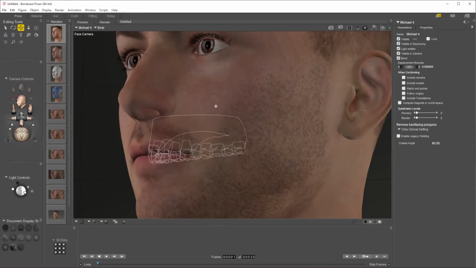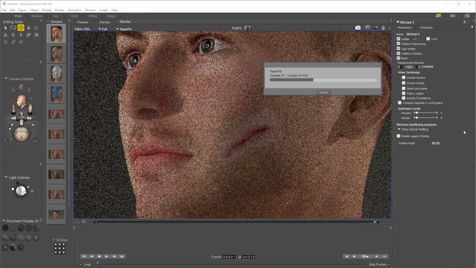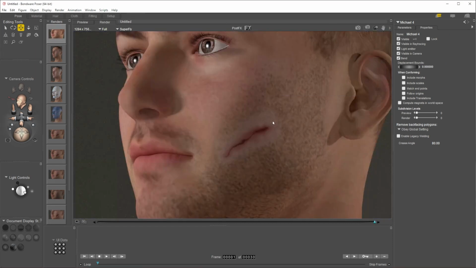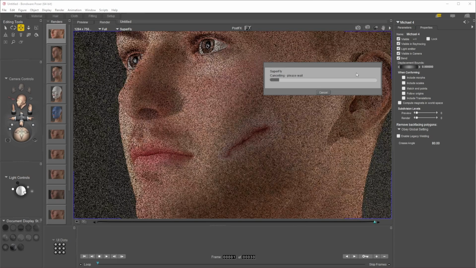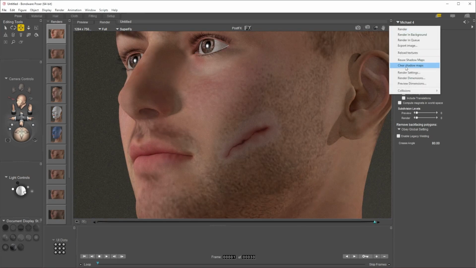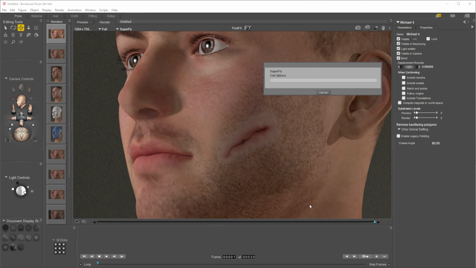You'll see here an issue that we have: the transparency is not perfect on this scar, and there could be two reasons for that. One, as I say, the transparency map might not be so good, or the other could be, oops, I've clicked render, my mistake, that the render quality is not high enough. So first thing, before I start messing about with my map trying to fix a problem that might not exist, I just turn it up to high level and render that again. That's going to take a little bit longer.